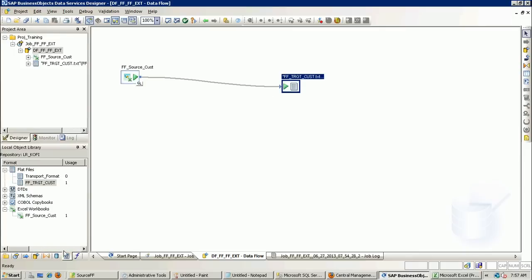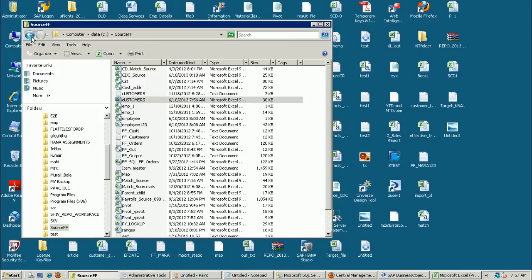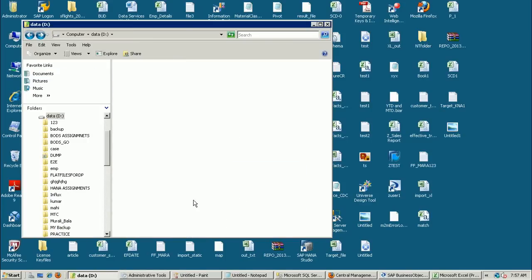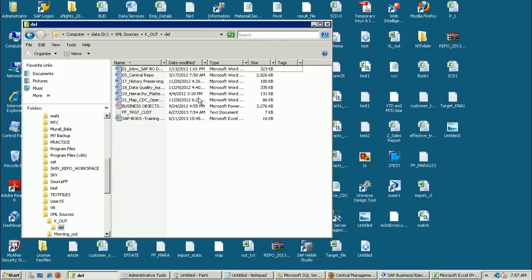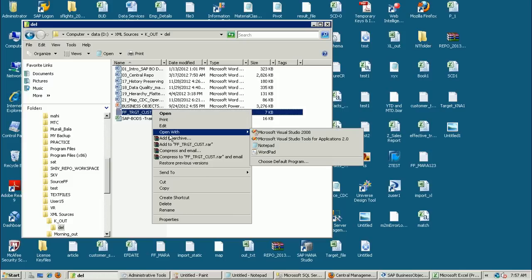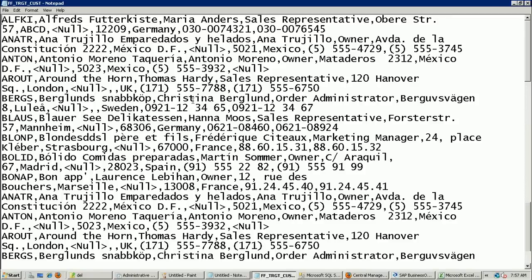So now let us go back to the database and see. Alright, so this is my source flat files, XML, Kout, and DL. So this is the path that I gave, and FF target customer is created. Now if I open that with a notepad, right, I have the comma separated data available here.